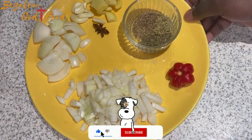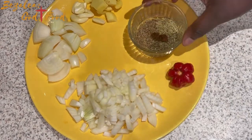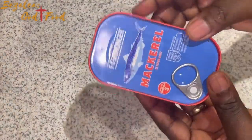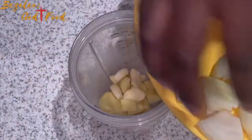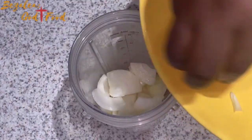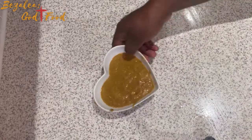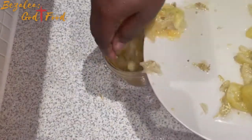Here are the rest of my ingredients: some rosemary, star anise, anise seeds, fennel, ginger, garlic, onions, bay leaves, and one scotch bonnet. I also have some chopped tomatoes, red and green peppers to garnish, some canned mackerel, and some homemade grilled mackerel. I'll be blending the ginger, some onions, garlic, spices, and scotch bonnet together — look at that, nicely blended. Then in the same blender I'll blend the seeds and skins of the garden eggs.